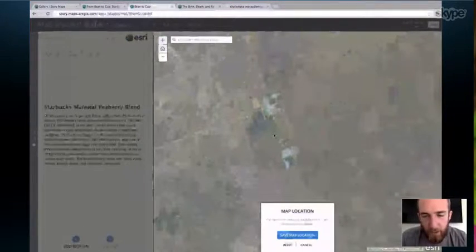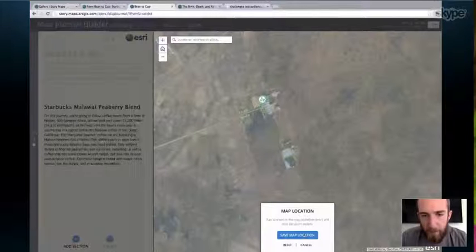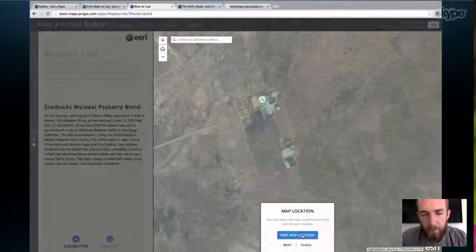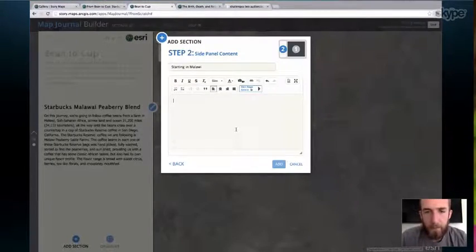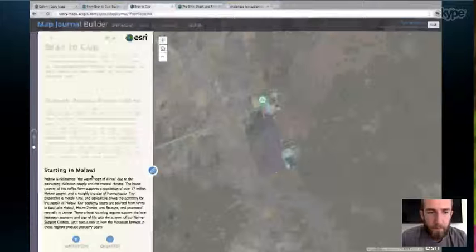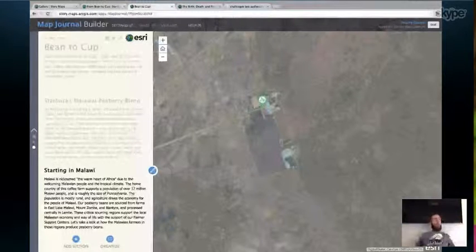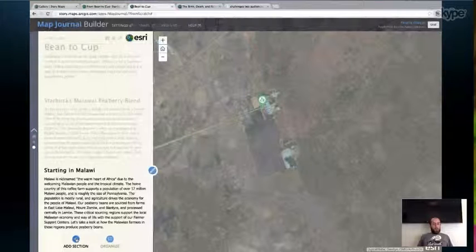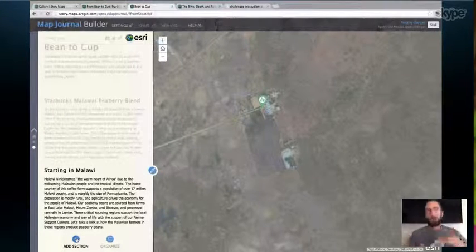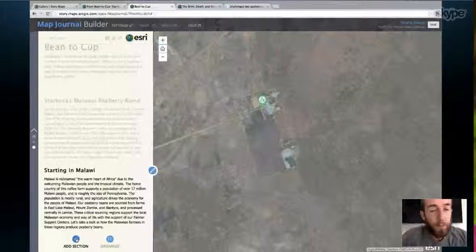I guess that's probably the simplest way: make one web map that has the whole story in it. Then just by toggling different layers on and off, you can create really distinct visual experiences for each section, so even though it's the same web map, it looks like you're in a different map. Yeah, exactly. And even for speed purposes, it's better to have one web map with a bunch of different layers so it doesn't have to load each web map. You can have as many layers as you want and toggle things on and off depending on your story.